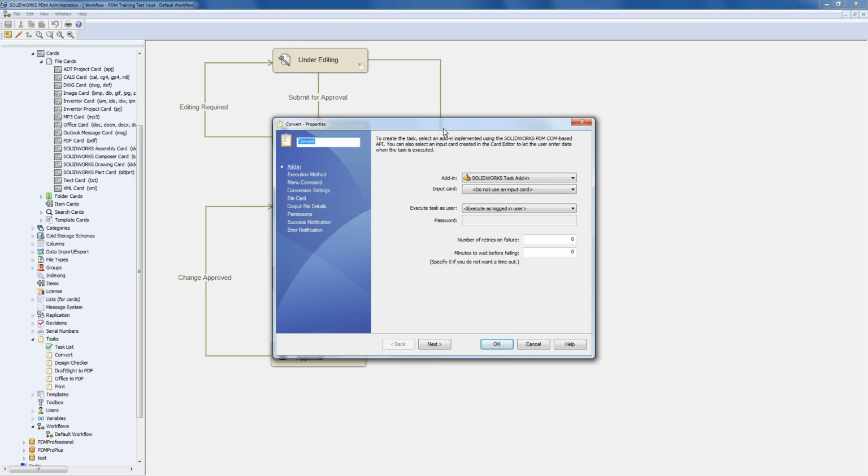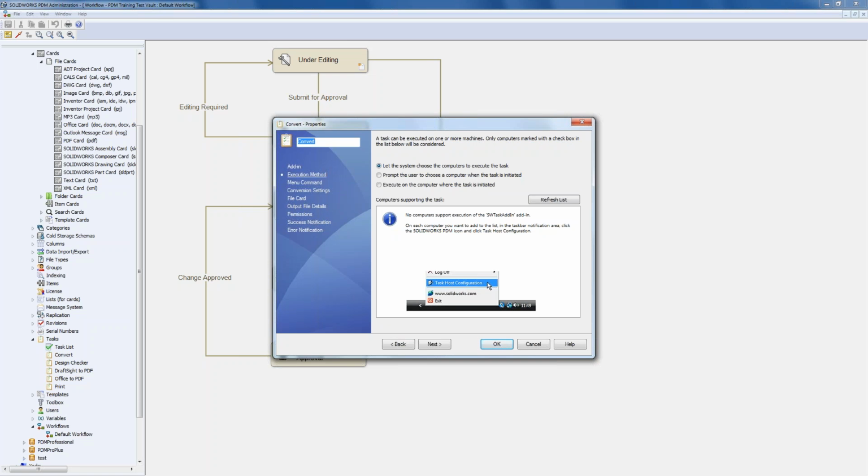And be warned that if you have it already set up, it's quite possible that you want to redo it with the newest Convert task, because when you upgrade your Vault, you don't automatically get the newest Convert task or any of these newer tasks. So it's a good idea to make sure that you're getting the latest to get the latest capabilities. So let's go through this task.